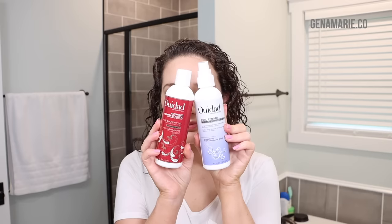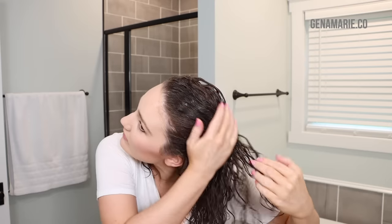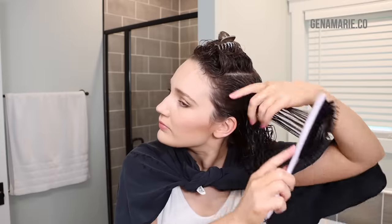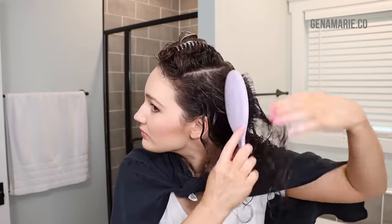If your hair is very damaged, you're going to need a stronger hold gel because it will frizz up more easily. For this routine I applied a leave-in conditioner and then the Ouidad Advanced Climate Control Stronger Hold Gel, one of my all-time favorites. It gives a lot of hold without looking hard and crispy. You can scrunch out the gel at the end once your hair is completely dry, but you want that gel cast to form while diffusing to protect from frizz.